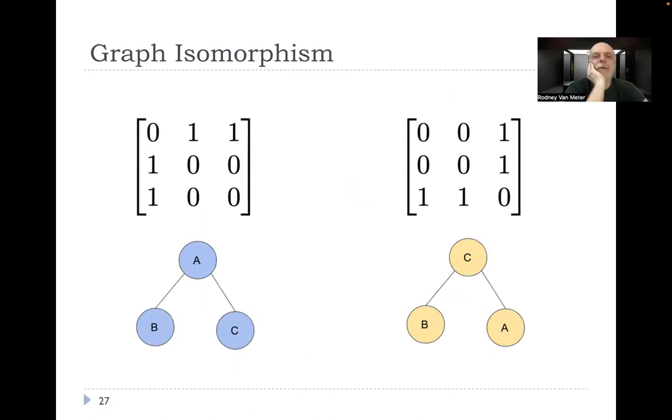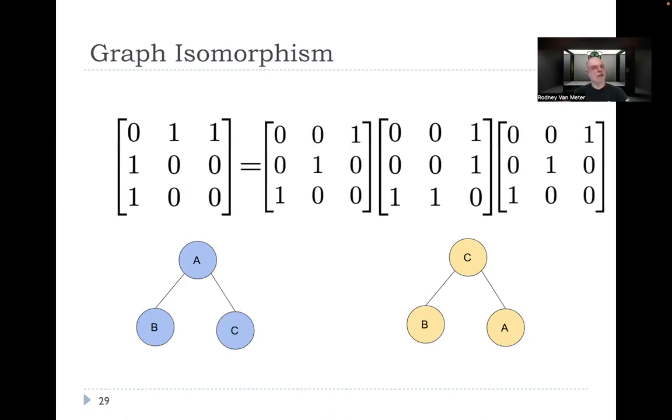Now, how can we determine if there's a graph isomorphism using this linear algebra this way? Well, if we take this, we can also get the full adjacency matrix for the graph using not just P, but also the transpose of P, and multiply it by the adjacency matrix, sandwich them around the adjacency matrix for our second graph. So you start with the adjacency matrix for the blue graph on the left and the adjacency matrix for the yellow graph on the right. And the question is, can you find a P and P transpose such that it makes this equation true?